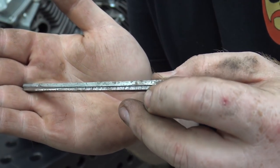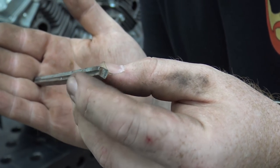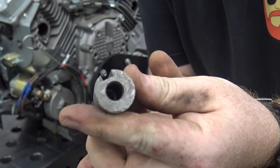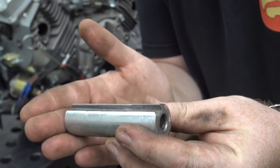This Leaf Fan had a metric keyway size on the output shaft, so we had to custom make a key to adapt to the Comet's standard 1/4 inch size. This engine also had a shorter than normal output shaft, so for safety, we made an output shaft extension out of an old 1-inch axle.